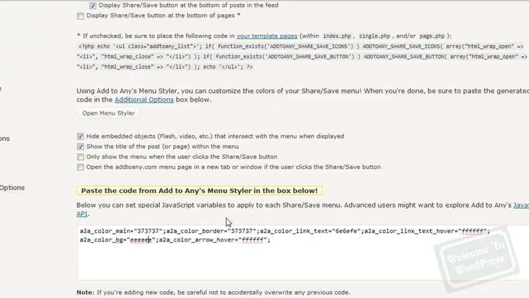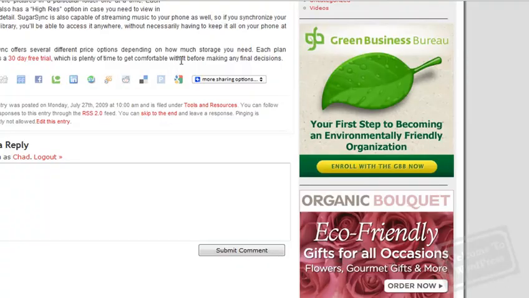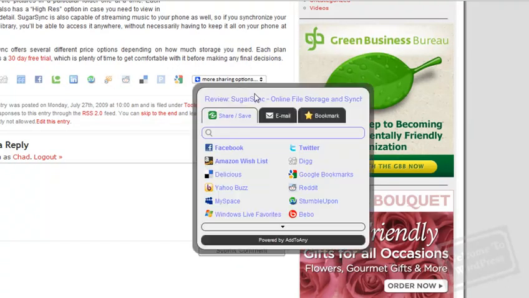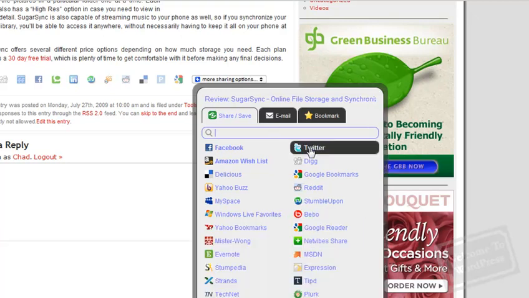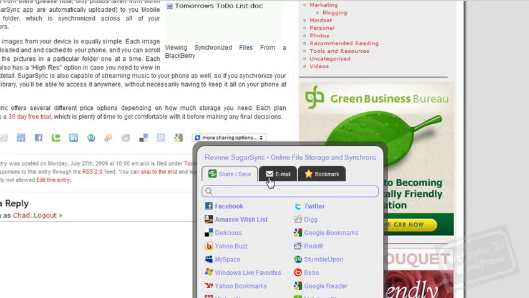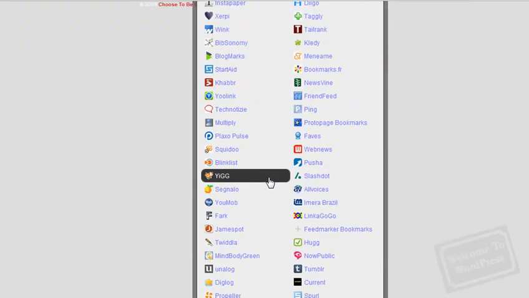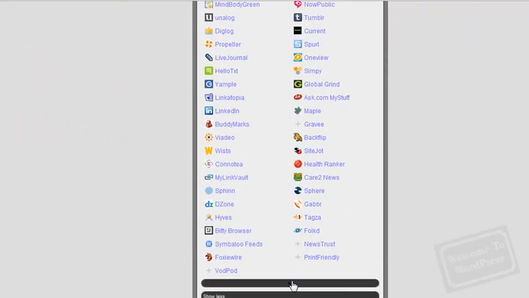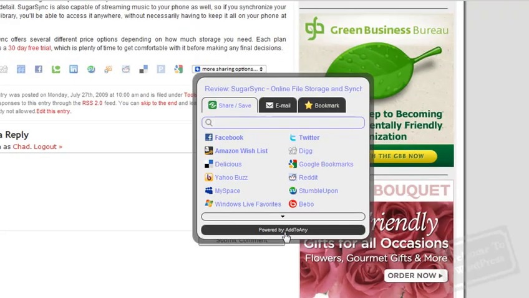The other thing that isn't listed on this page, I mentioned before that one of the fallouts of the menu type sharing options is they bring up this menu, and if you don't see what you like, you have to bring up this huge expanded list, which at this point you've completely lost the convenience factor of this sharing option. With AddToAny, your readers and visitors are very rarely, if ever, going to have to bring up that menu, because this list will completely reorganize itself based on the websites that your readers visit.